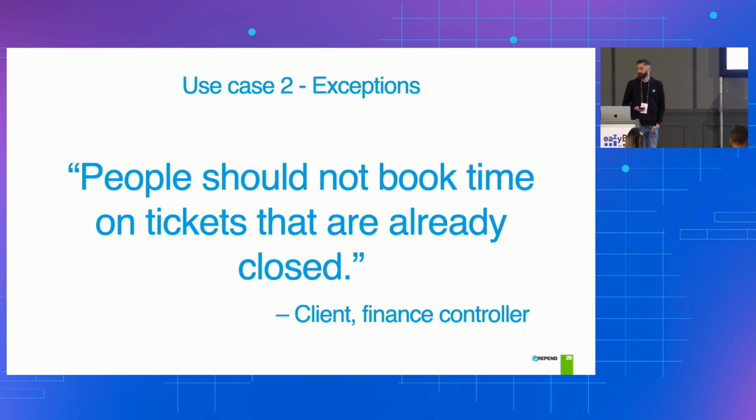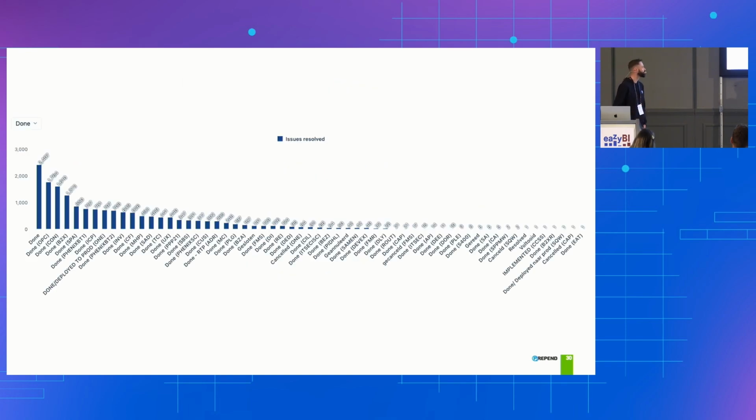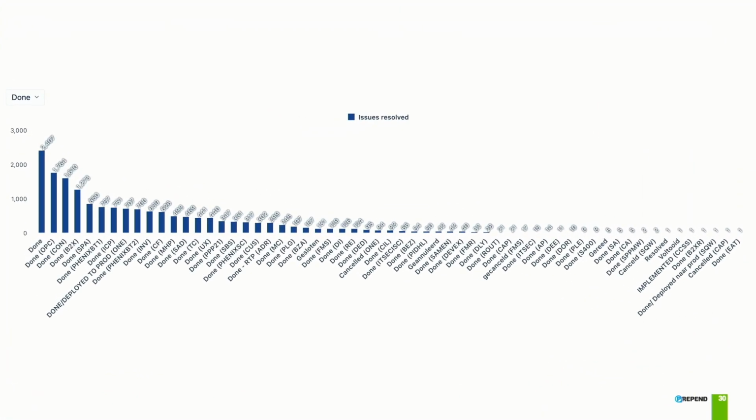Recognizable request, I get it often, something like this. So you might ask, okay, especially as a Jira consultant, why not make sure that people cannot book time in Jira on issues that are closed? Well, reality sinks in again. These are, don't bother reading it, I will tell you. It's about 51 different statuses. And if you read through them, you will know there's no closed.